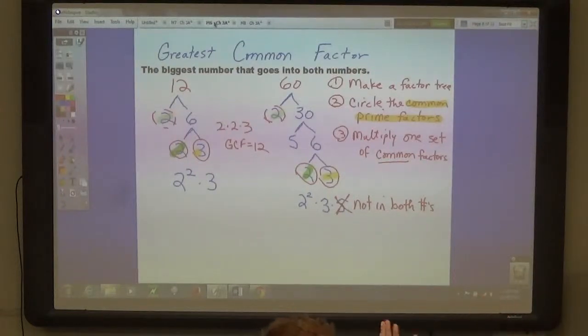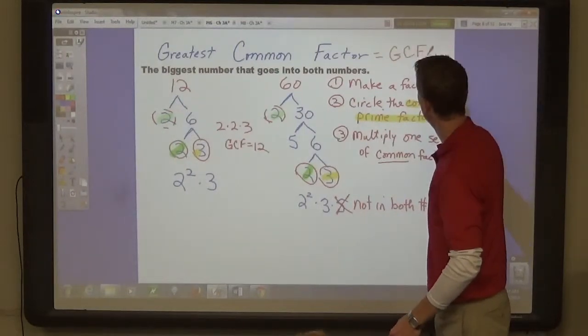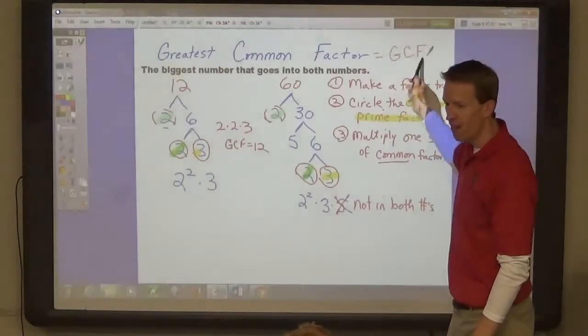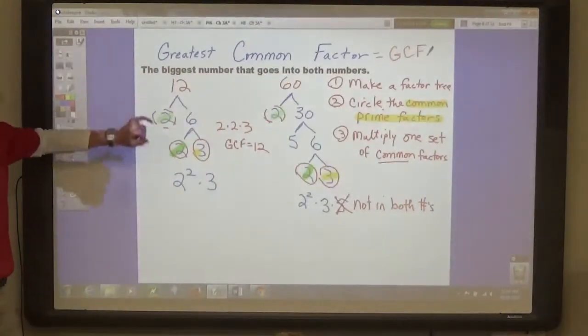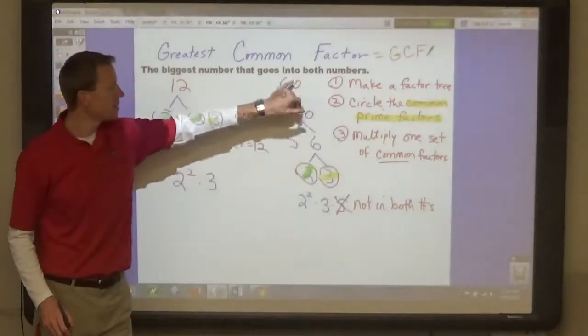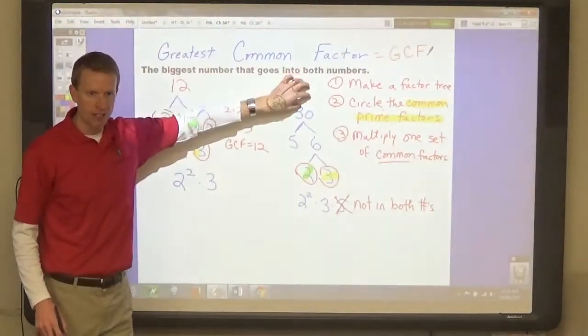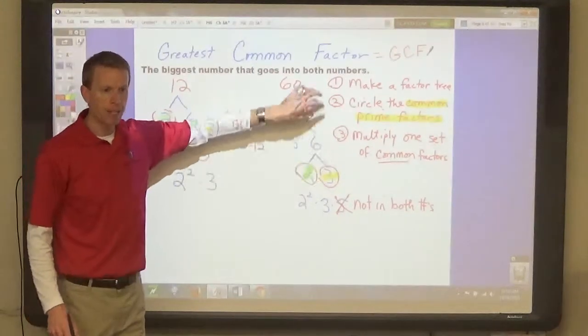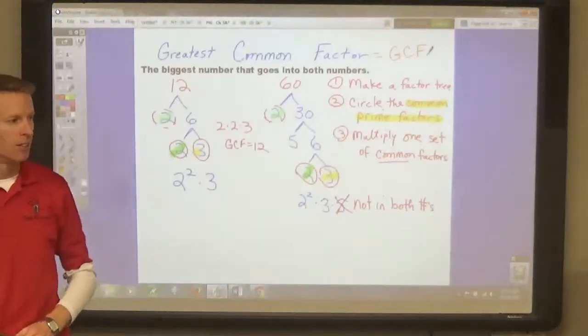Sixth grade, back in 3.4, and finding the greatest common factor. Okay, this is also, if you see, GCF. That stands for greatest common factor. Now, what that means, factors are the numbers or the ingredients that make a multiple. Just like elements that make a compound in science, factors are numbers that make multiples. So we're trying to find the biggest number.